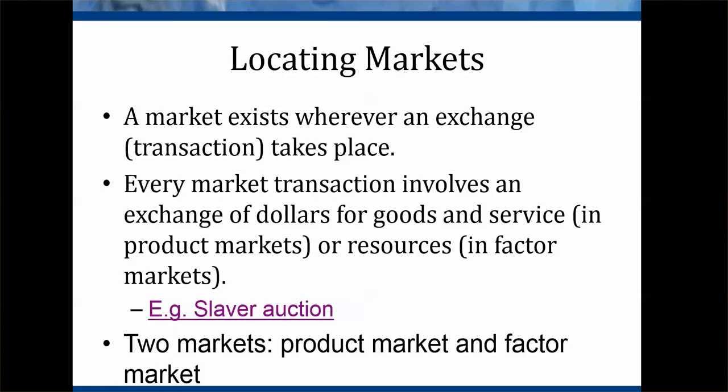For the factor market, most of the time it's just the interaction among the producers, or sometimes producers and suppliers. So the transaction among the producers on the factor market is, for example, that the bread company makes the bread, and they buy the flour from the farmers, etc. And so they have the interaction on the factor market.